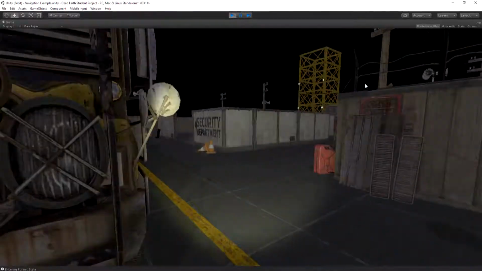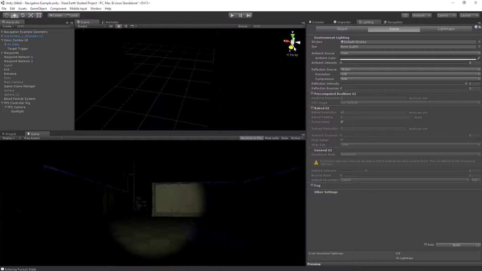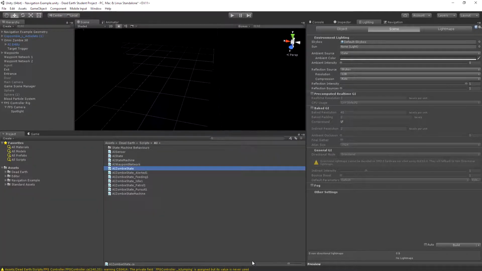So we do have some problems at the moment. One of them I'm not quite sure I'm going to fix yet, which is that our flashlight collider will actually shine through walls at the moment. So if Jill was on the other side of a wall and our collider was sticking through that wall, well, then we're going to register as a threat, which is less than ideal, but we will cover that at another time. We can probably do some kind of line of sight test with the zombie and the flashlight for that, or some kind of swept sphere or capsule test, but that is for another day.